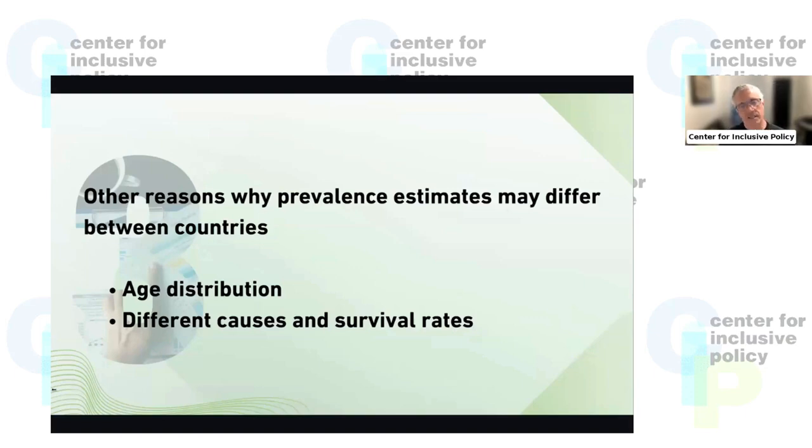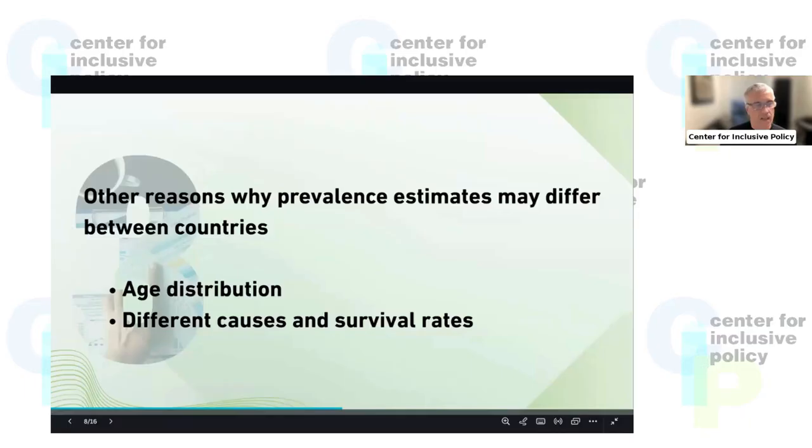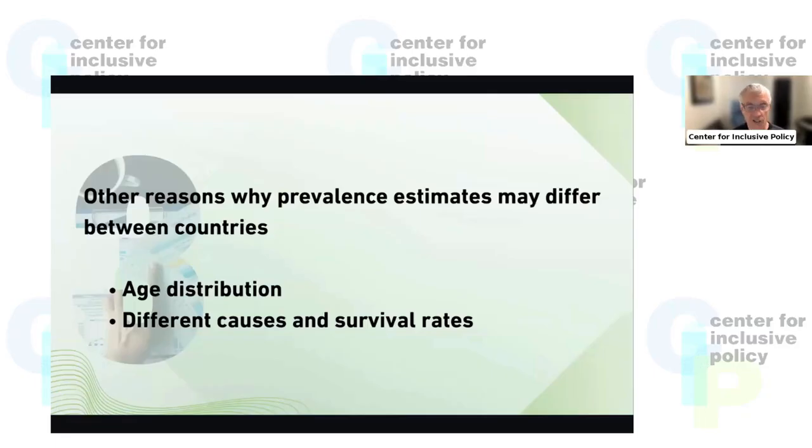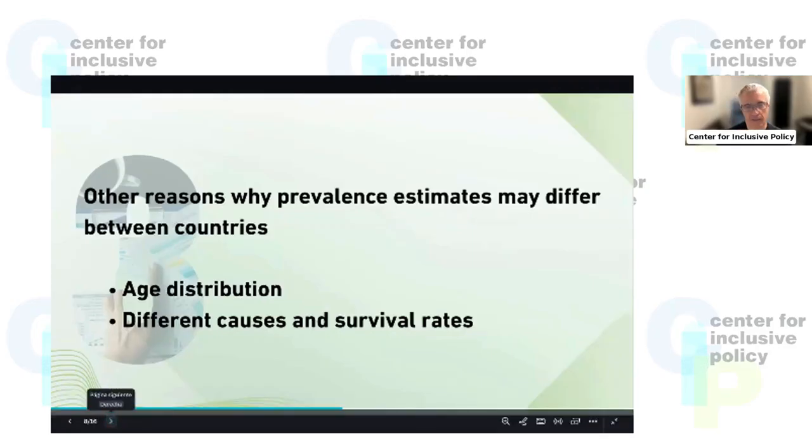So there are many reasons why prevalence estimates can differ, based on the approach, the definition, the quality of the implementation, and underlying real reasons why disability itself might be different. And so when we look at those estimates, we really need to evaluate them for how the data is collected and what might be the underlying factors driving disability in order to compare them. We don't really expect the prevalence estimates to be the same everywhere, and we don't ever really expect them to be the same, even from two surveys within the same country. It's never going to be exactly the same, and it's better to try to understand why and to interpret the data in light of what we know about how the data is being collected.